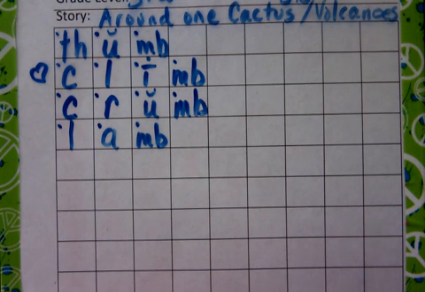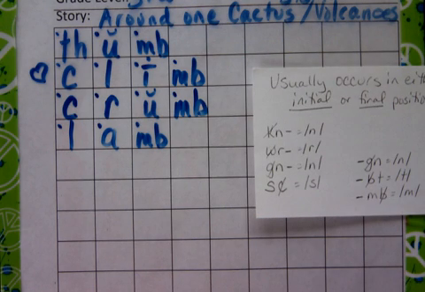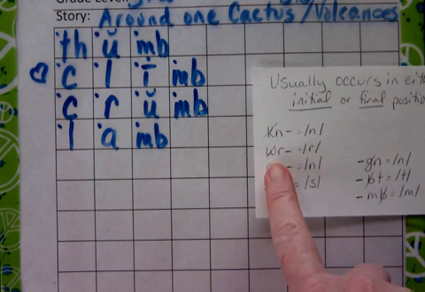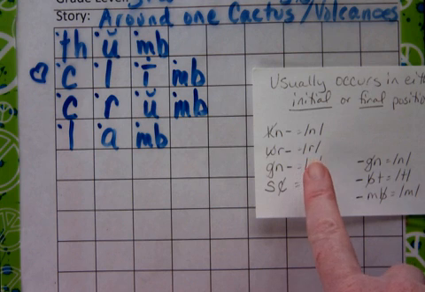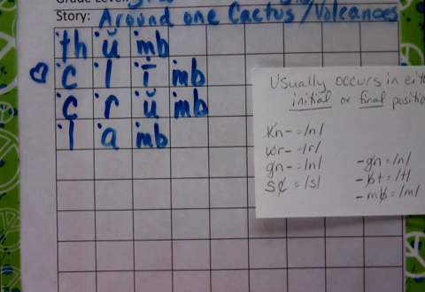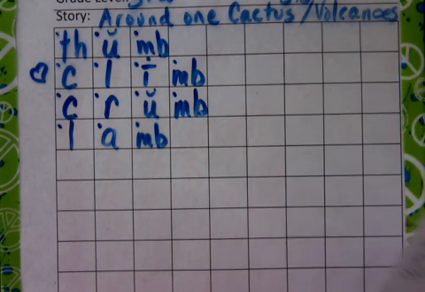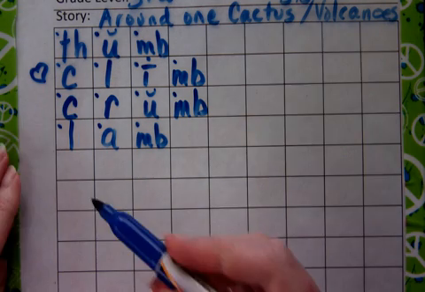The next silent consonant pattern we're going to do is the WR at the beginning of the word. WR is going to say the R sound. So the W and the R are going to go in one box. R. The first word we'll do is written. Written. I have finished my written work.